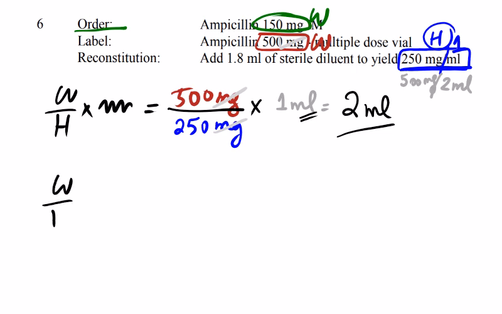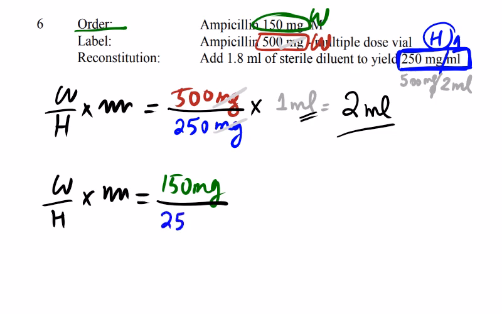So let's see what we do here. Same thing using the want over have formula. This time we say we want 150 milligrams because that's the order. We have, in the blue ratio here, 250 milligrams per 1 mil. We need the milligrams. And then we multiply by the third number. So the third number being that 1 mil sitting there. So we do the calculation here.